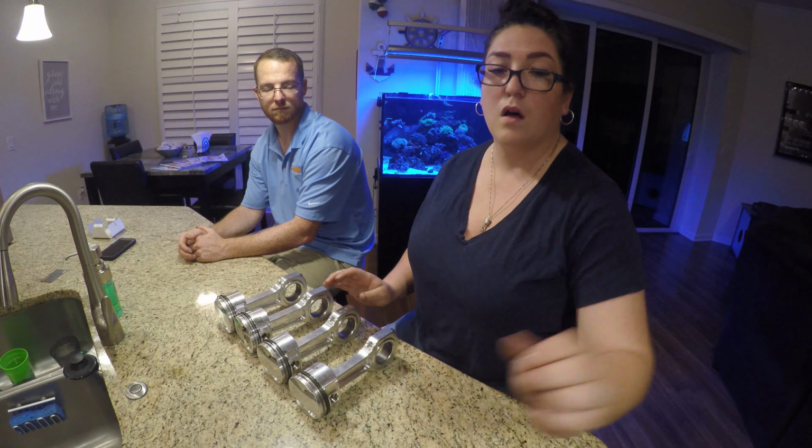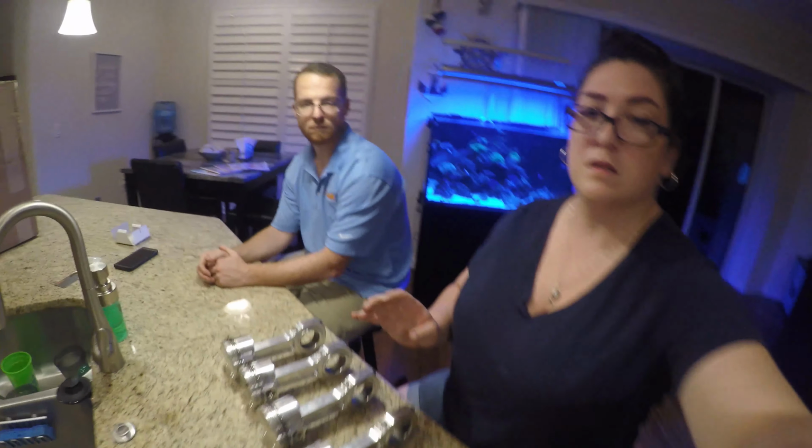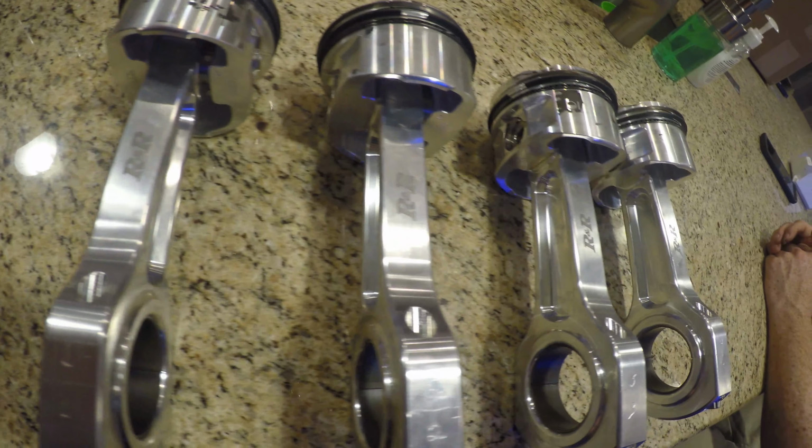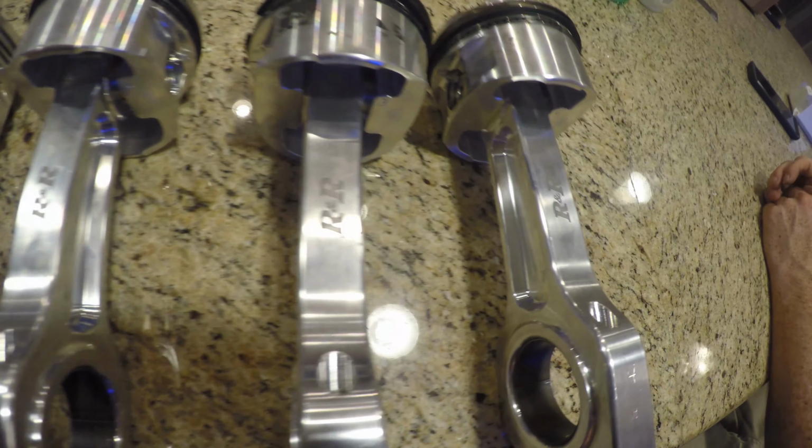Close up of the pistons, because they are gorgeous. Right here, all four of them. They are labeled, so we can't really mess them up.